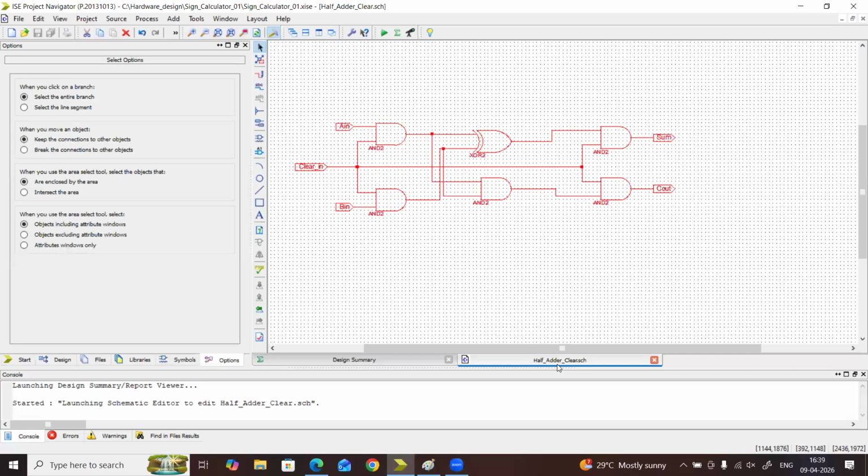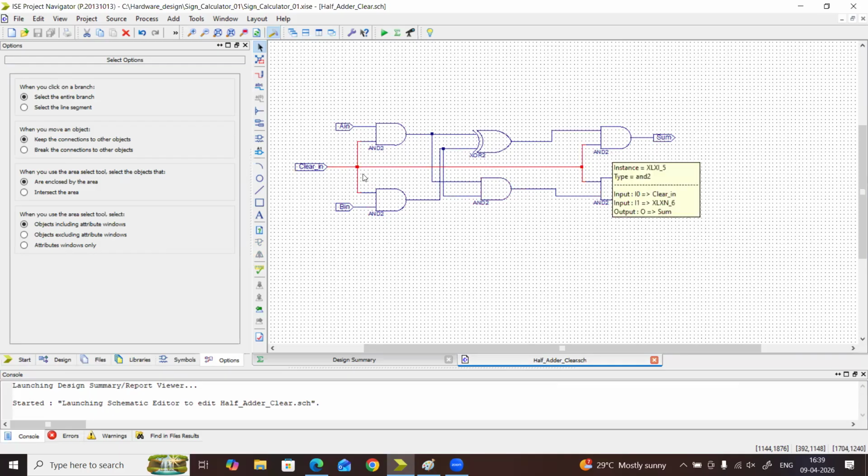Because we need to control the complete circuit, and anytime we have to bring it to a reset state or a zero state, we use this clear button. So if we give a clear zero, with the help of this AND gate, the zero will pass to this XOR and this AND, and whatever input comes here is not going to move forward, because here you again have a zero.